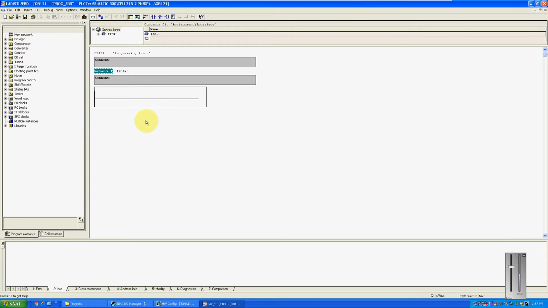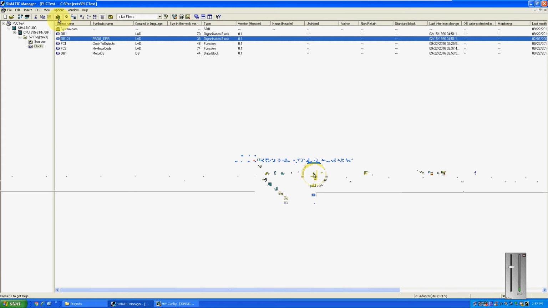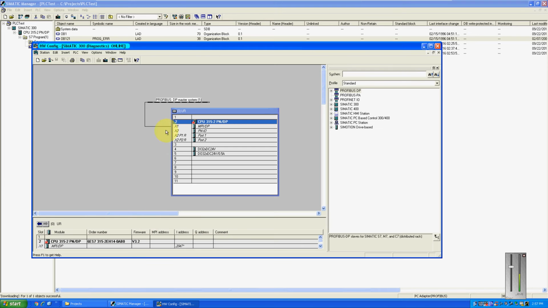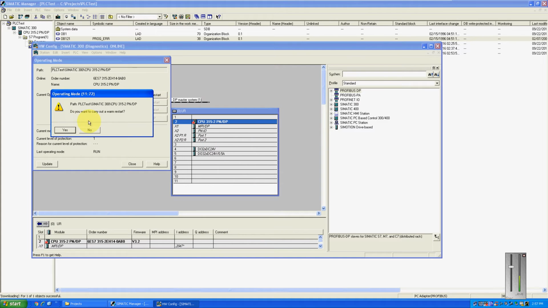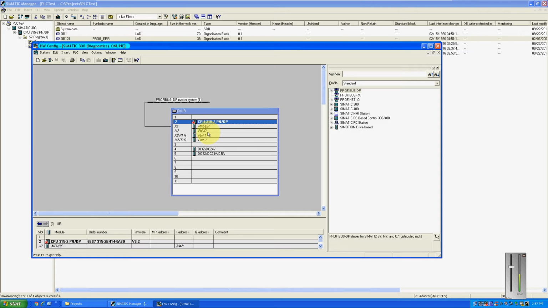So you can put timestamps or set up any sort of code in here that you want to call, like a normal interrupt. So let's just download that to the PLC. The PLC is still in stop mode, so let's just restart it. Warm restart, and we're in run.